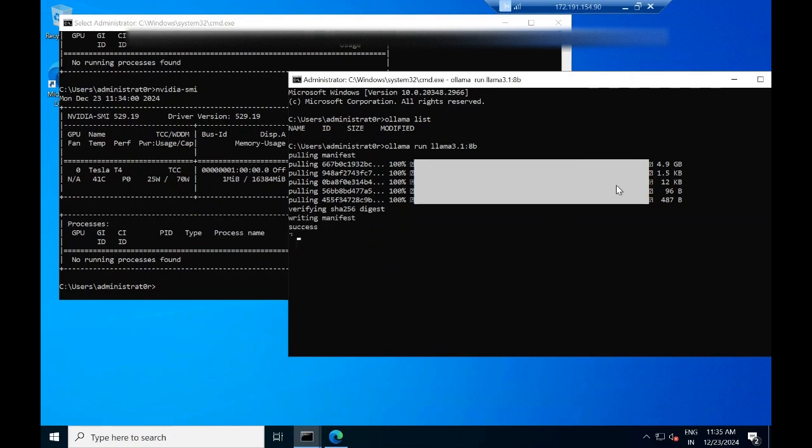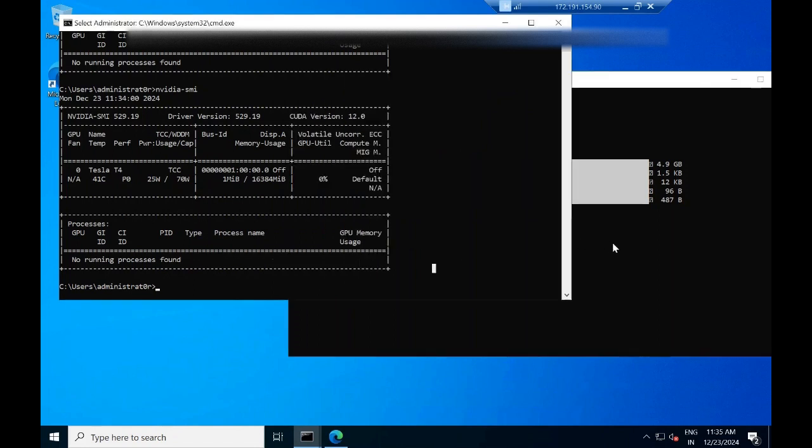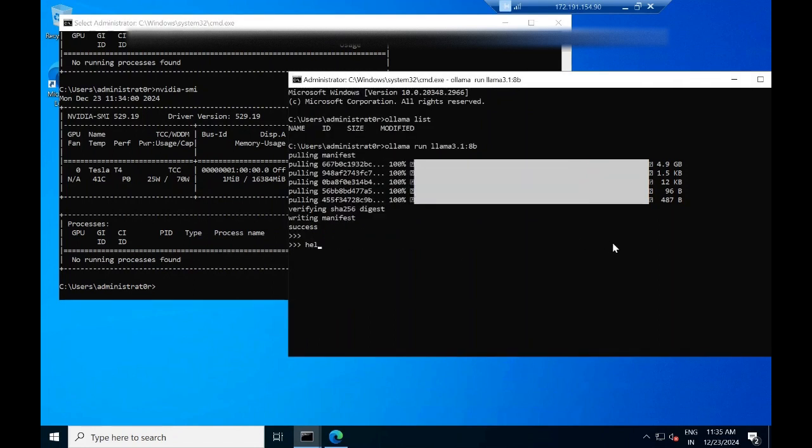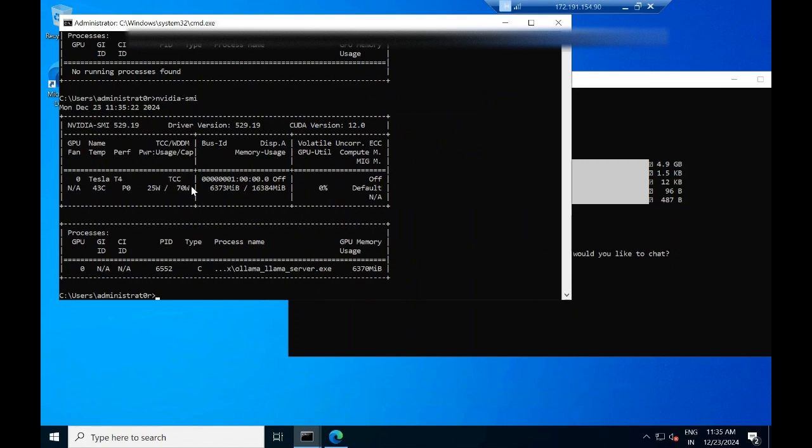Okay, now it's there. Hello. Okay. So it's working. Now you can see out of 16 gigs, approximately 6 gigs is being utilized by our Ollama.